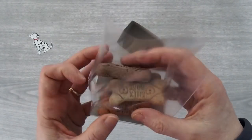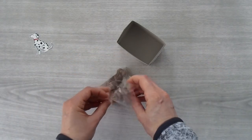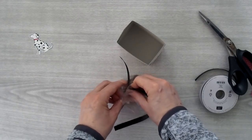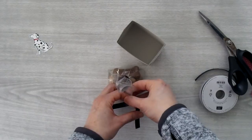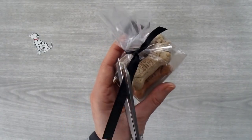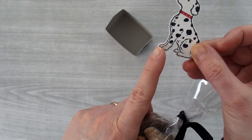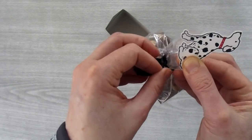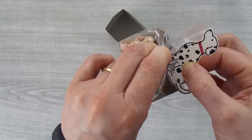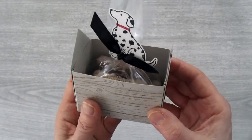I'll just take some milk bones and add them to the bottom of the bag — right now I'm using about four. Then I'm just going to bring this in and we're going to tie it with some basic black shimmer ribbon. I'll just cut myself a length and tie it around the cello bag. Make sure you use a double knot, and then you can cut off the ends of the ribbon on a bit of an angle so that it looks nicer. Before you put your treats inside your box, take the dog and see this little gap in between the front paws and the back paws — I'm just going to pull out the knot of my bow just a little bit and anchor those dog legs right over that knot. Then you can put your treats inside the box. And now it's ready for gift giving.